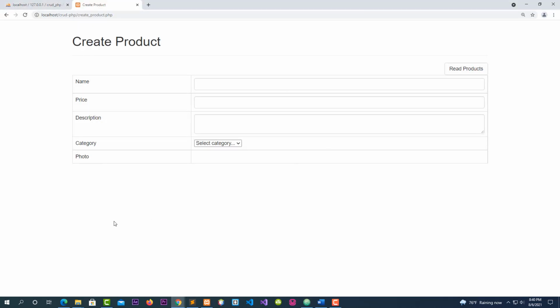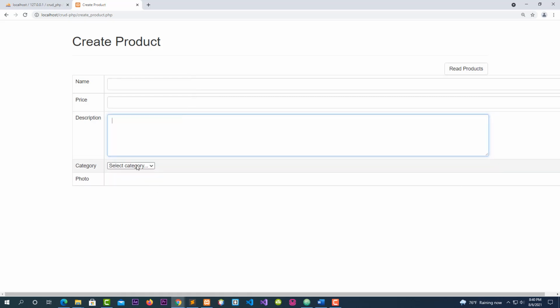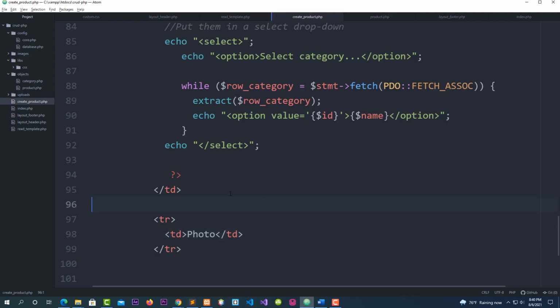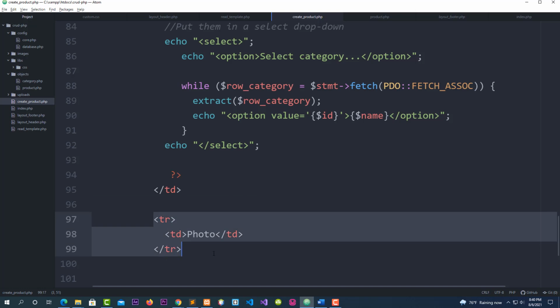Now, as you can see, we have name, price, description. That's how you can increase this. We have category, and we have a photo. Here, this is for photo.